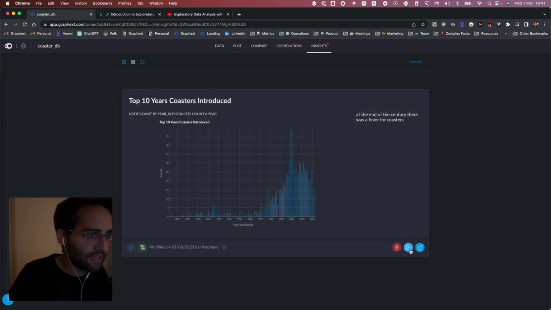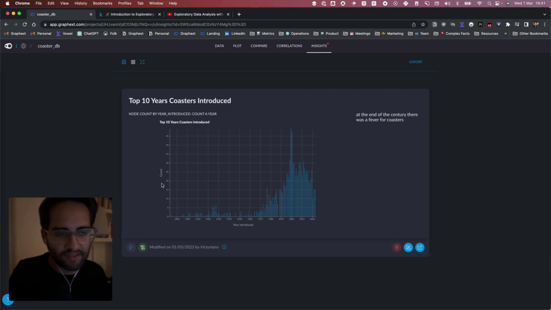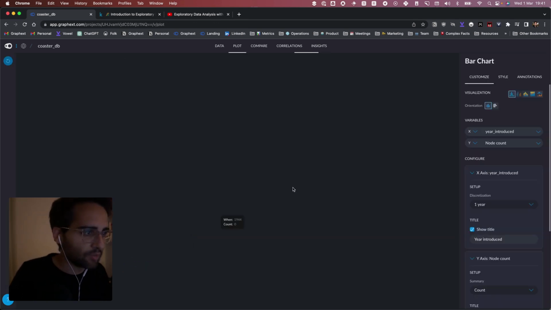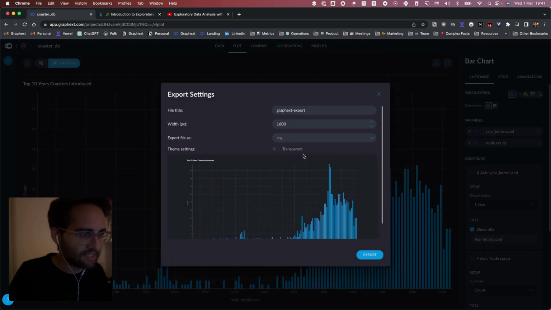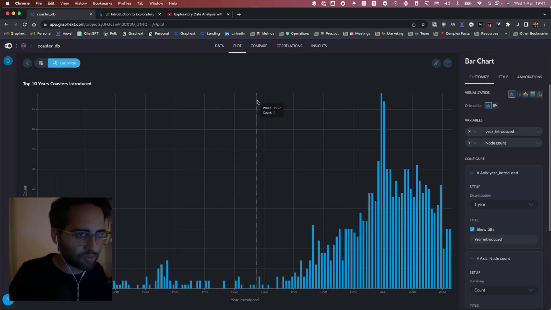Simply save that. And if anyone I share this project with clicks on play, it will bring them to the same insight. And of course, you can also export this as an image by clicking on that export section.